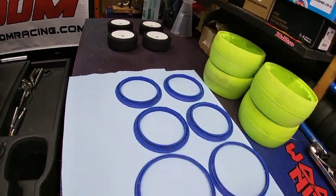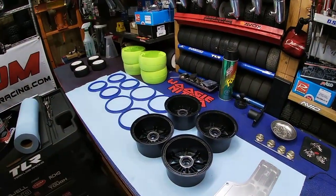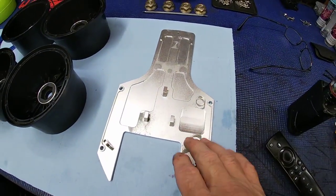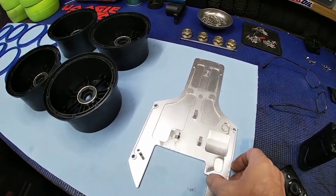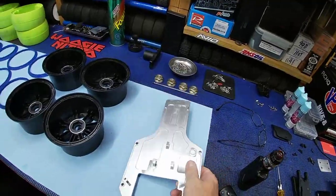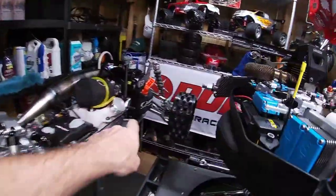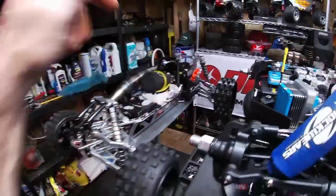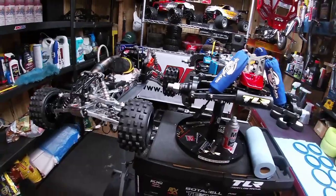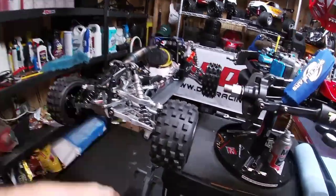Got some stuff going on here with some wheels for the fifth scale. Got some goodies coming tomorrow. Got some parts off of the Baja 5B. This is the beautiful Rovin chassis protector to protect that modified RC chassis that we got on this bad girl. Everything on this truck, everything on this Baja is custom parts chosen, custom work done.